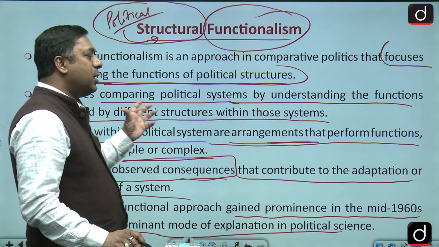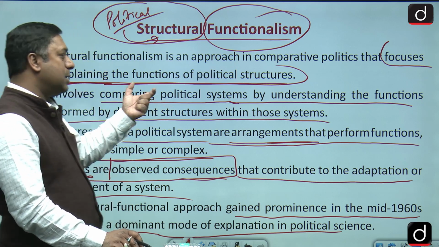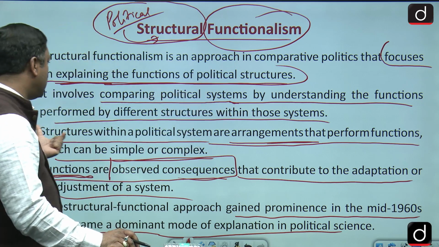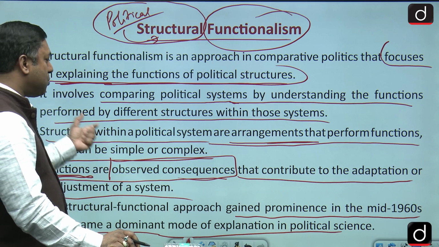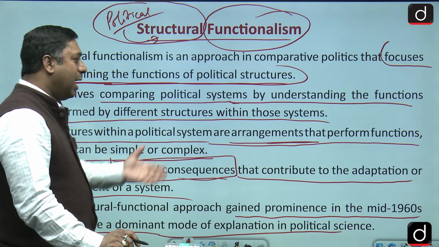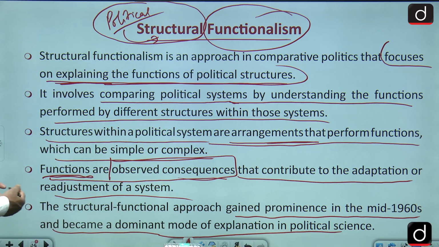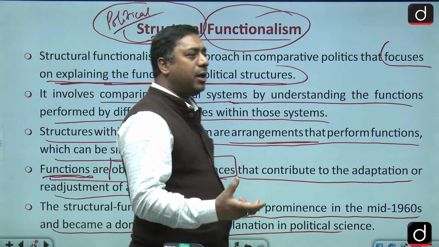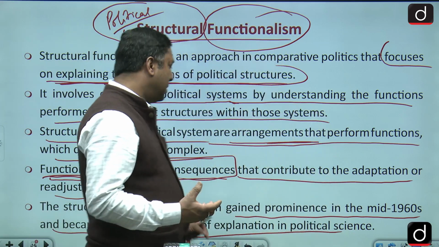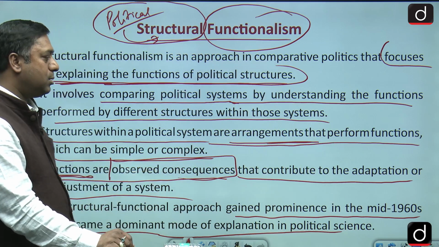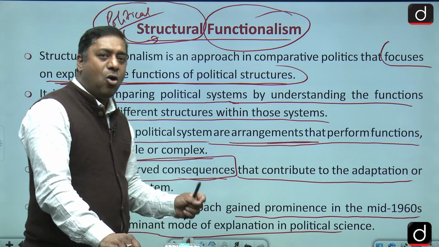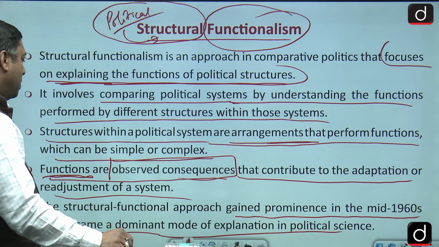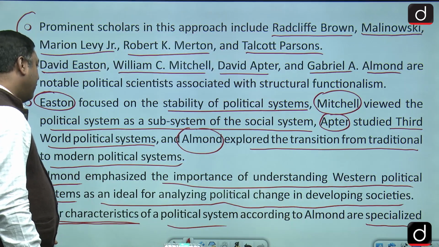It involves comparing political systems by understanding the functions performed by different structures. Whatever the structures within the political system, they are arranged and the functions are weighed, which can be simple or complex. Functions are nothing else but observed consequences, and these observed consequences can be either adaptable or readjustable. So this is structural functionalism.